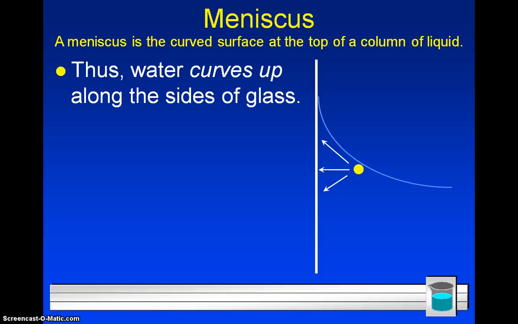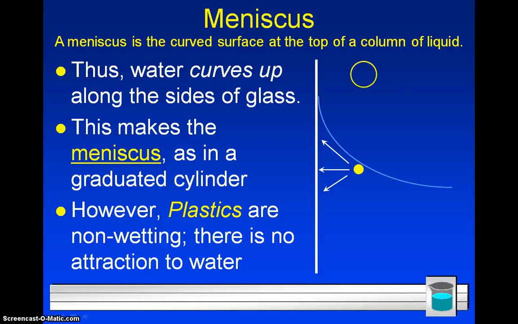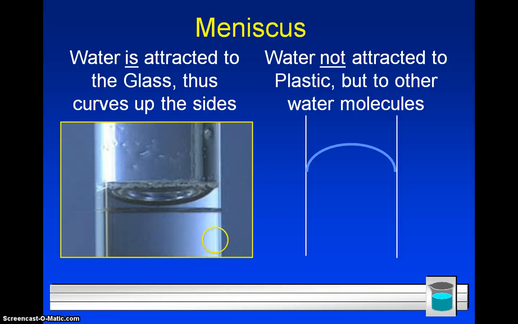Now, when we put water into a graduated cylinder, it tends to curve up if the graduated cylinder is glass. That's because the water is attracted to the glass, making this bowl shape. And remember that we call that a meniscus. However, some graduated cylinders are made of plastic, and plastics are non-wetting, waxy surfaces, so there's no attraction of the water to that surface. So in a glass graduated cylinder, you see this bowl shape, but in a plastic graduated cylinder, you see more of the water droplet on wax paper effect, because of the surface tension and because the water molecules are attracted to each other by the hydrogen bonds.